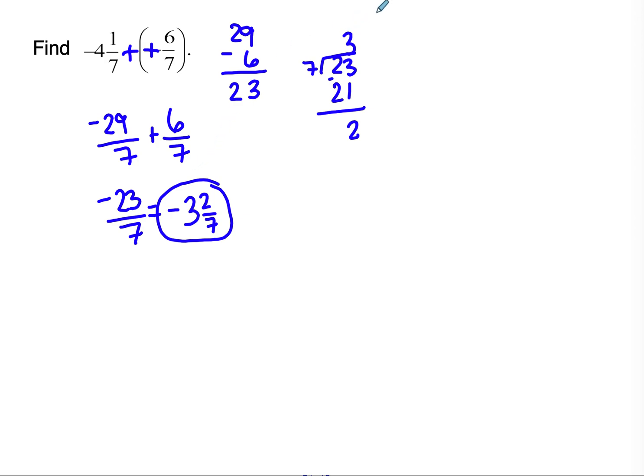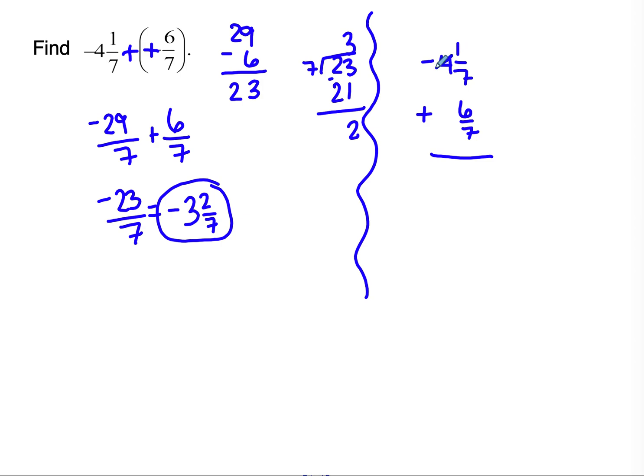If you are a person that likes to keep the mixed numbers as mixed numbers, I'll show you how to do that on this side. So -4 1/7. On this one, I didn't need a common denominator, but if you don't have a common denominator, of course, you'll have to do that as your first step. I don't have a whole number on this one, so the whole number for the 4 is by itself, and then the fractions are lined up. I have different signs, so I'm going to need to find the difference. I'm going to have to subtract with these. But before I can do that, if I do 1/7 minus 6/7, I'm going to go into the negatives. So I have to borrow.